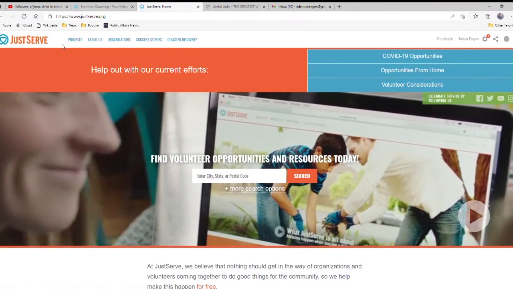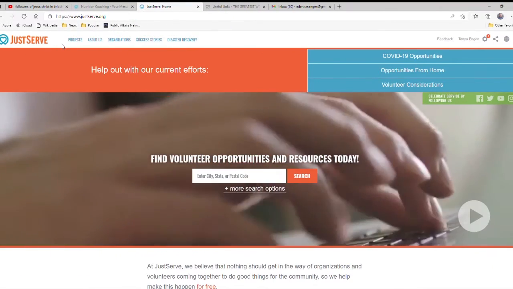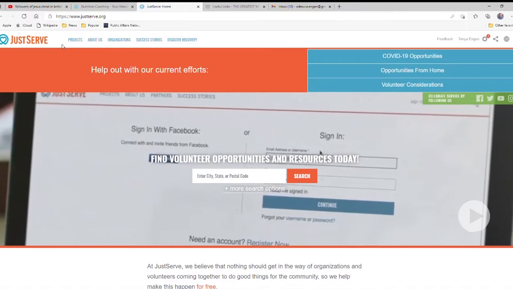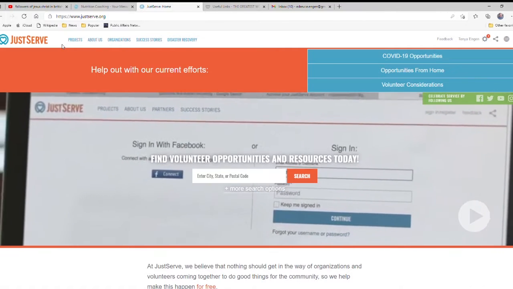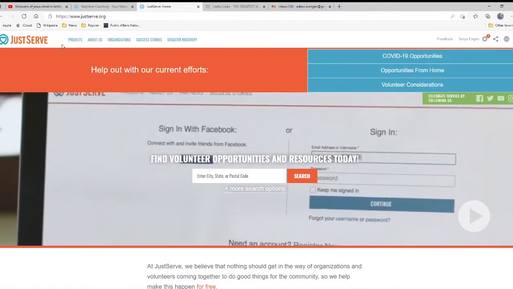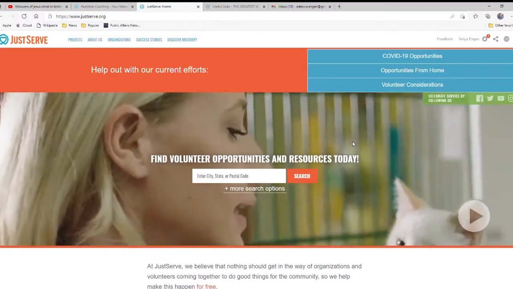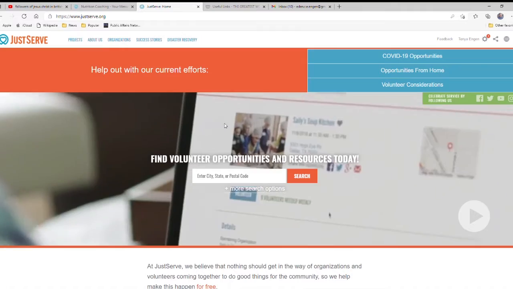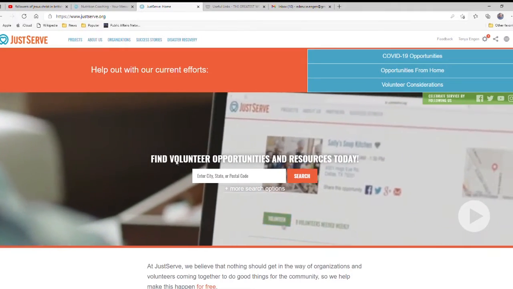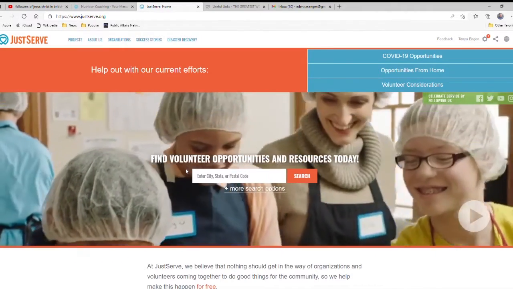Once you've registered on the site, you'll want to learn how to use the site. I'm going to show you just a few of the basic simple things that you can do to find projects and maneuver around on the site looking for information. First thing you'll do on the landing page is you'll see you can search for volunteer opportunities near you.